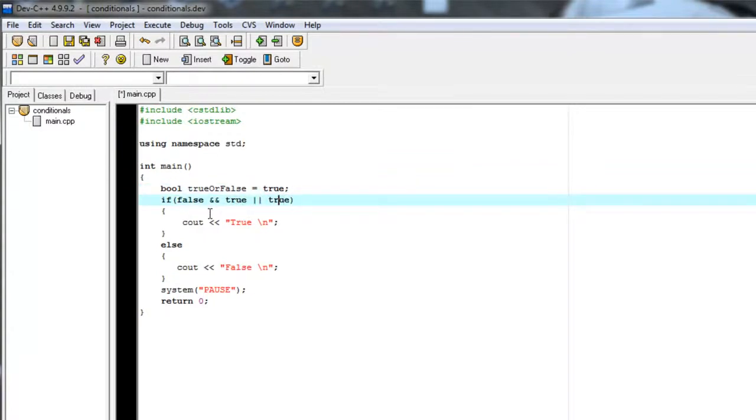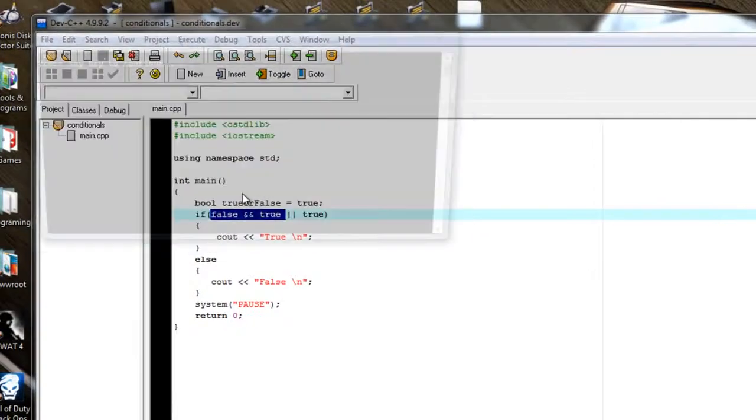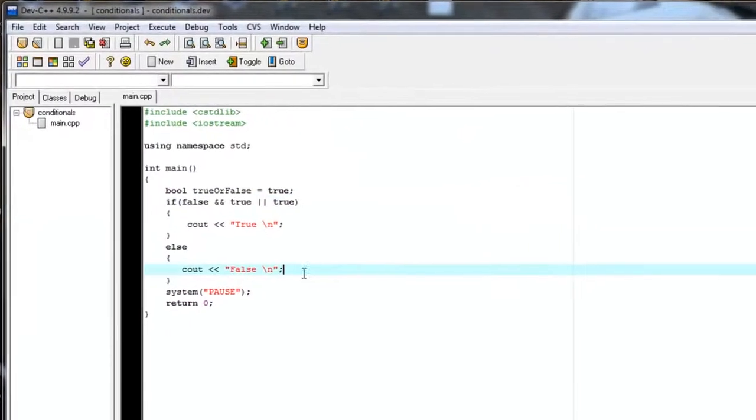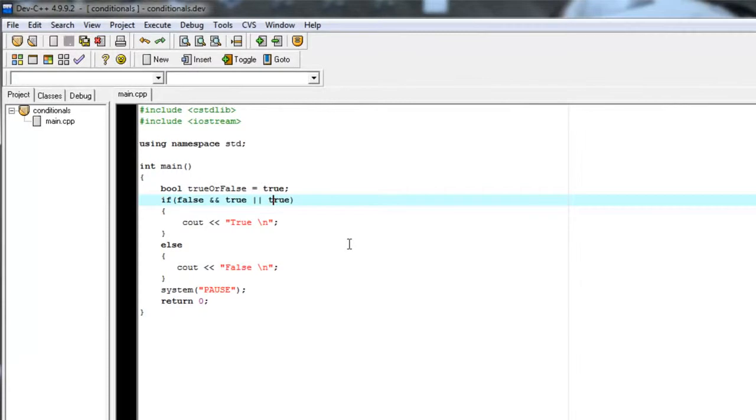Now you can think of if statements as continually simplifying themselves. So it has this long, not really long, but multi-step if statement. So it starts here and says false and true. Well, I know that false and true is not true and true, so that is false. So this whole part will change to false. And we just have our basic or statement again, false or true. So let's try that. True. So it's just a really good way to think of if statements as continually simplifying themselves.